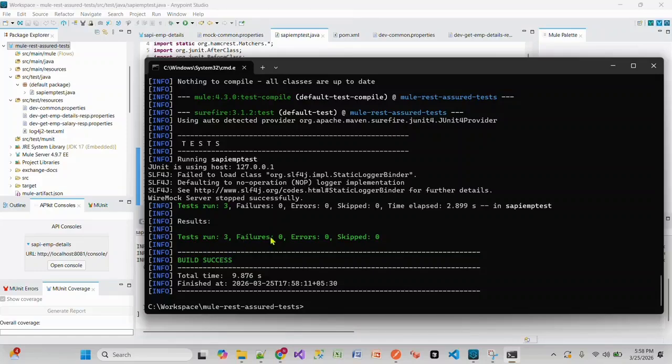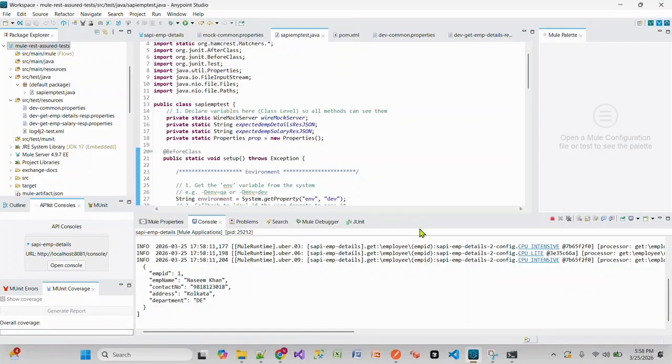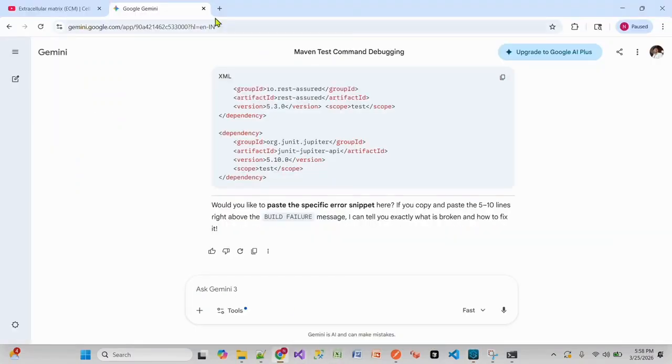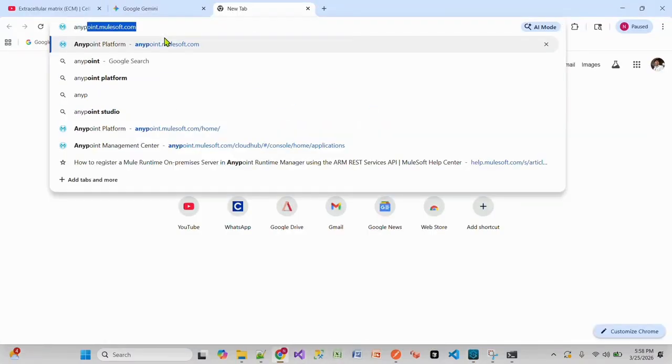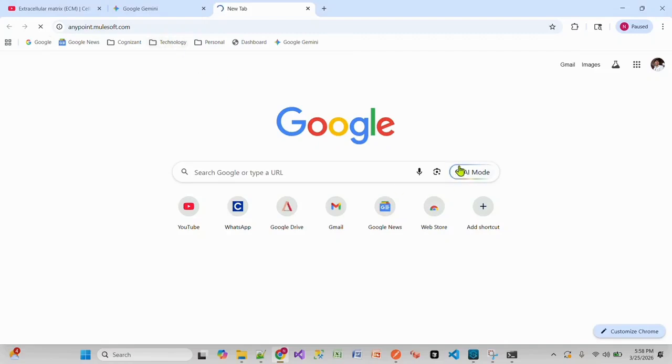All three are running and successful, right? So this I have shown you using the Maven command. Now I'll show you in Anypoint Studio how we can run it.